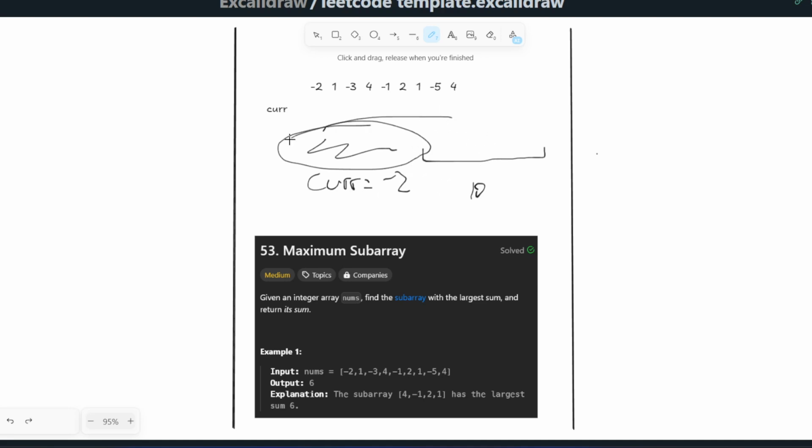So like if we added both of these together, our total sum would become 8 because that's -2 plus 10, which is going to be less than 10 in the first place. So we just want to start a new subarray. So this is basically the condition of where we would start a new subarray, is when our current becomes negative. Because if our current becomes negative, we know that discarding the current will always be the best play.